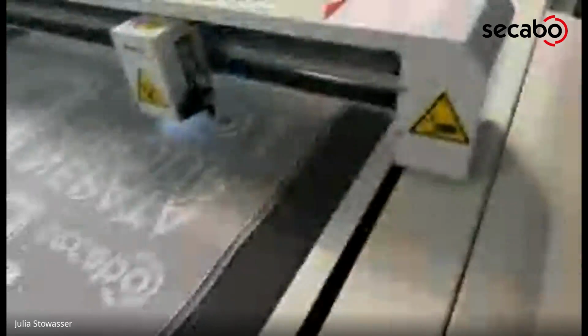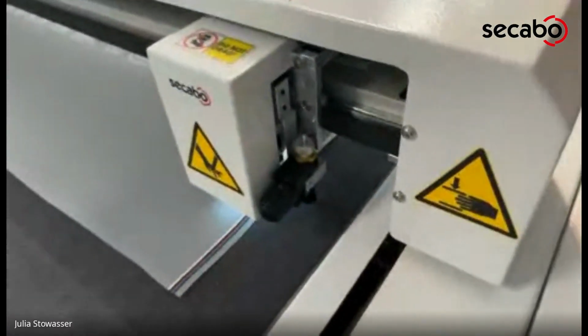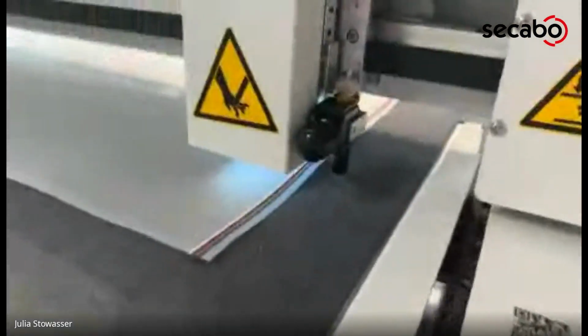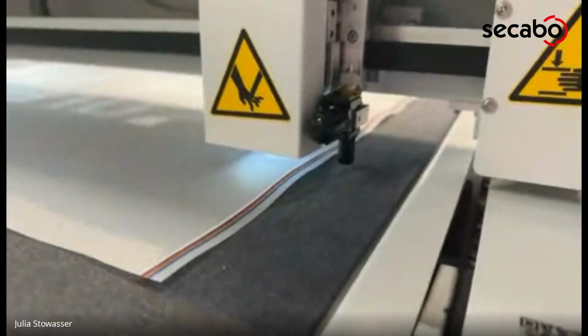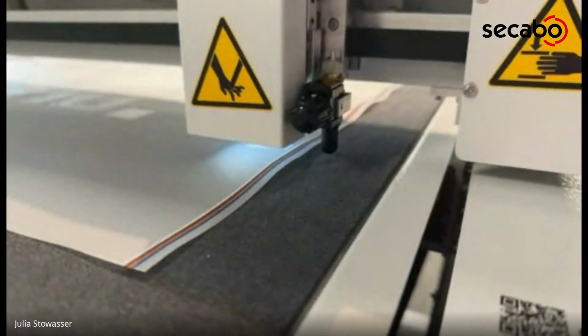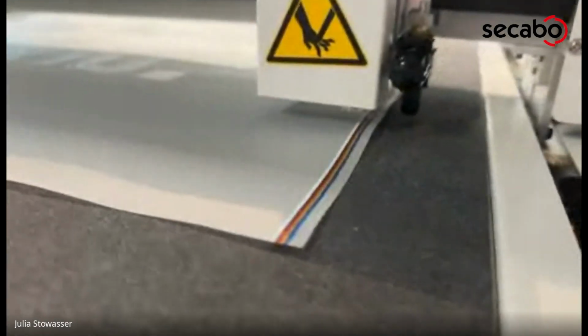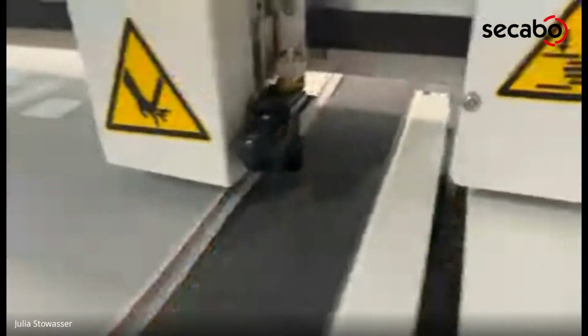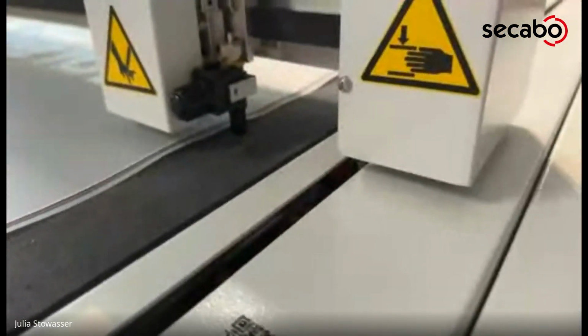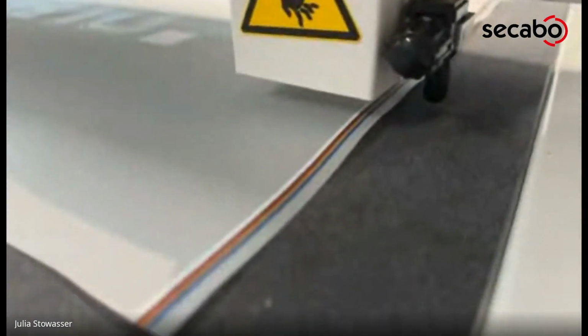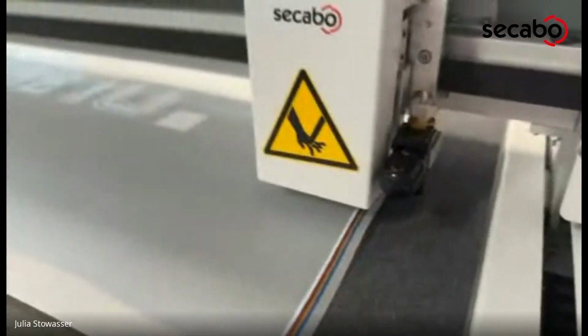We're going to place the camera. As usual, we are going to move over the first mark, and then we're going to cut 3 of those samples.